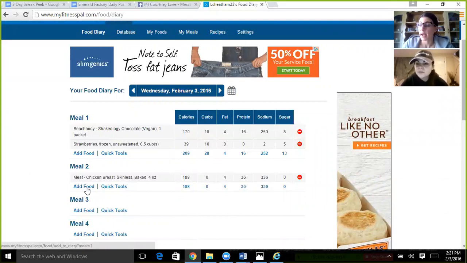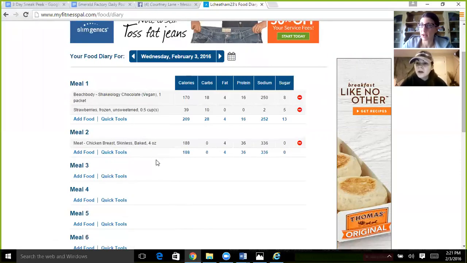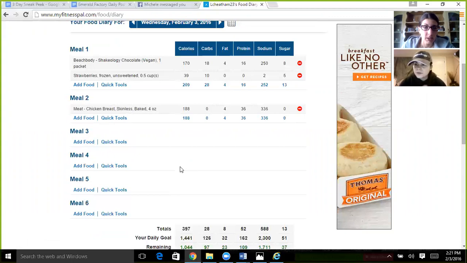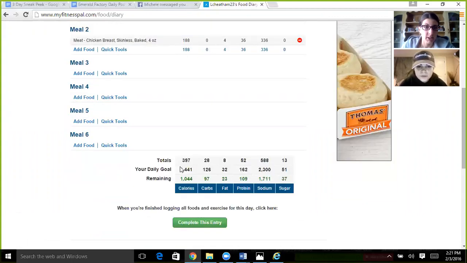Same with your potatoes. You would want to measure them after they're cooked on the scale. Rice is measured cooked as well. Oatmeal is a dry measure when you type it in. But everything else is cooked. So same with ground beef. What else? Fish, turkey. I don't know exactly everything on your current plan, but you get the gist that your meat should be the cooked measure, right? Yes, definitely.